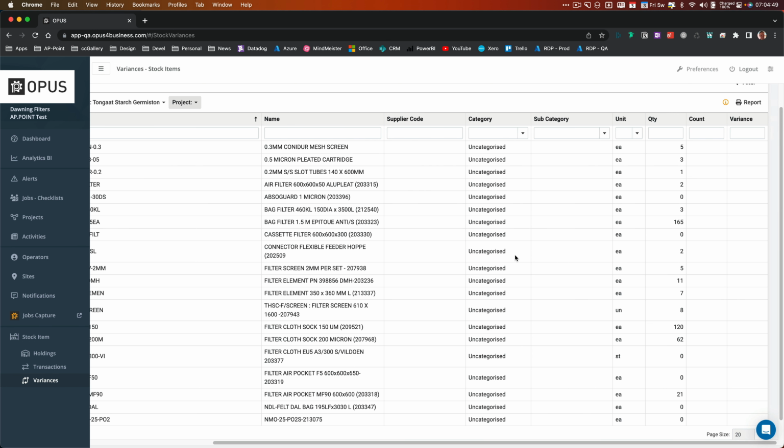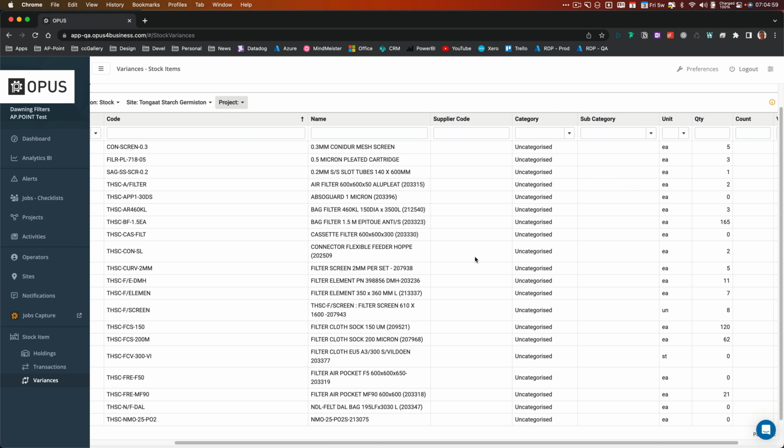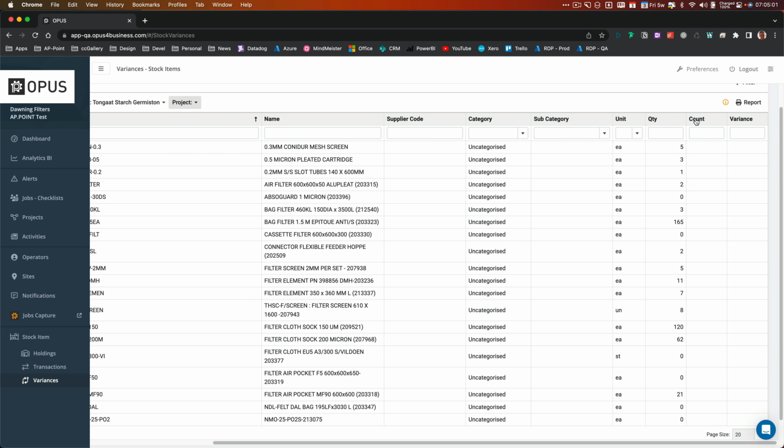In this case, I have an example where the stock holdings are calculated based on transactions moving in and out of warehouses. So at this point, you'll see that there is no count currently and there's no variance, and that's simply because I do not have a project listed.